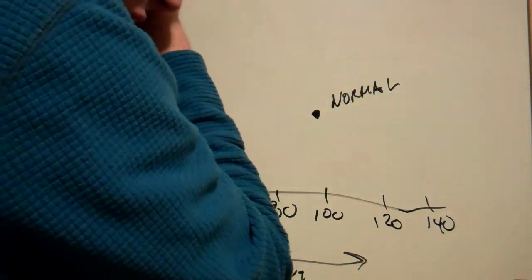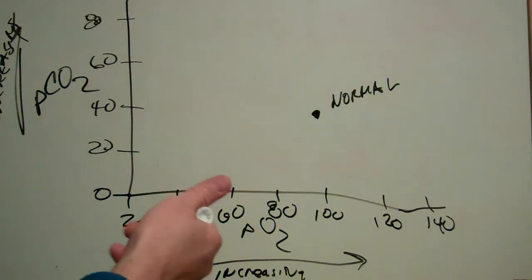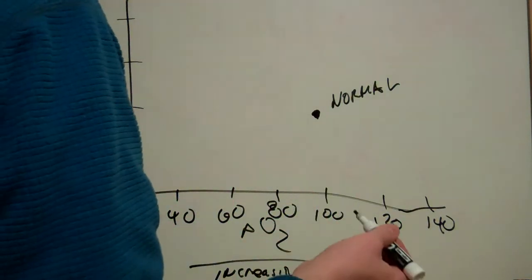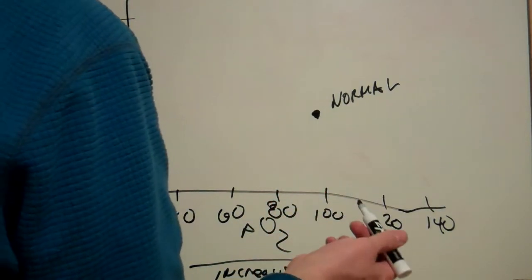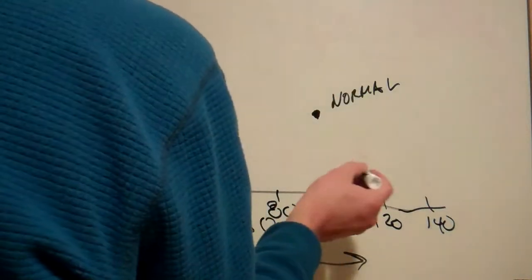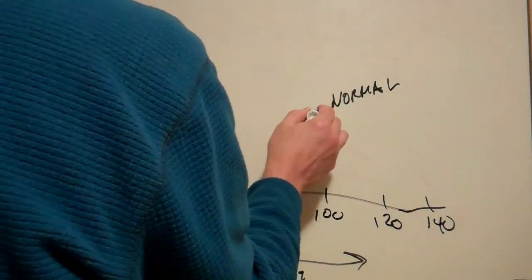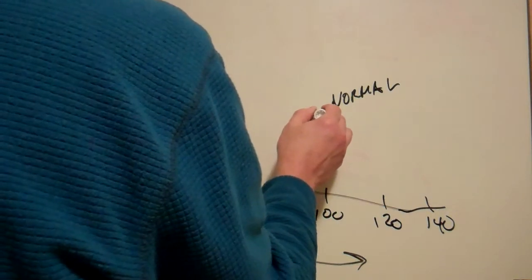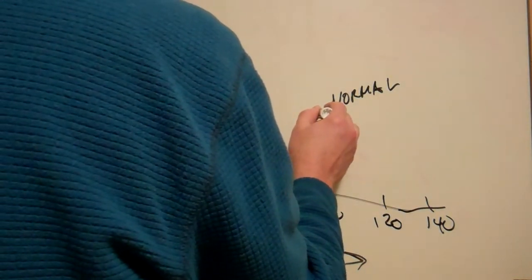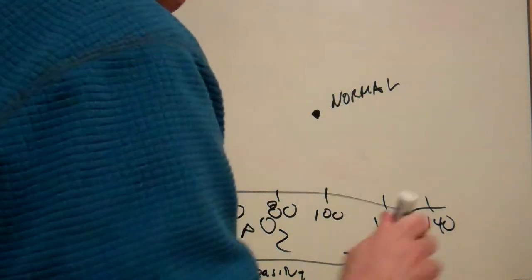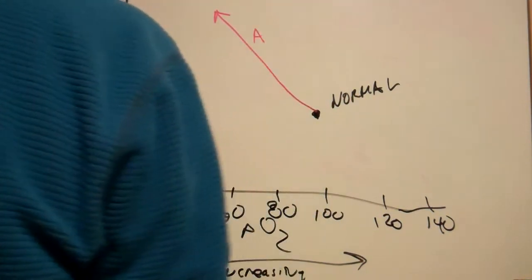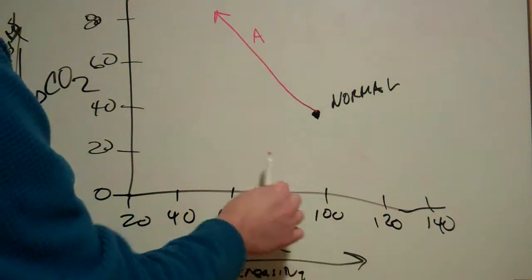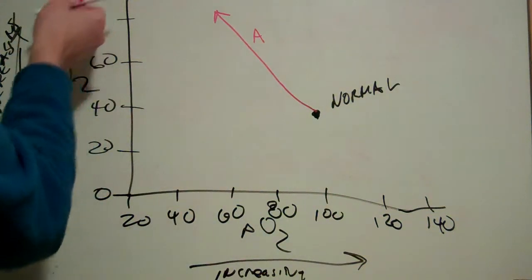So what you want to know is the causes of respiratory failure. Which one of them is hypoventilation? How would you draw a line on this graph that would indicate the problems of hypoventilation? What you remember is that hypoventilation is decreased PO2 with an ongoing increase in PCO2. So what you see is a line that goes, oops, let me change colors, goes like this. Heads up in this direction, line A, hypoventilation. So what you see is a decline in PO2, yet an increase in PCO2.